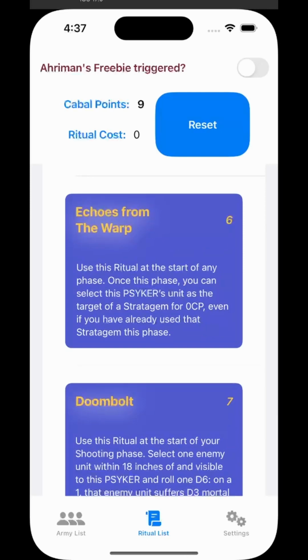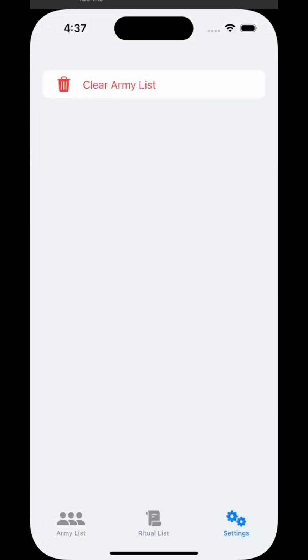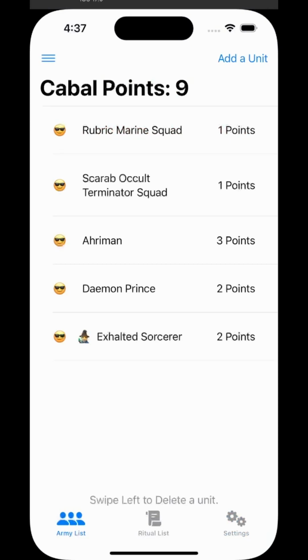Just call that like Ritual List Pro mode or something. But at the moment, that's what I got.